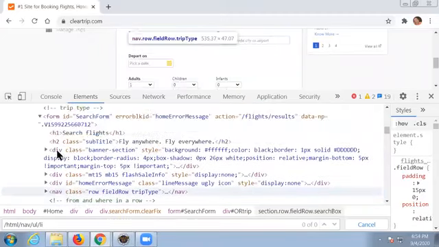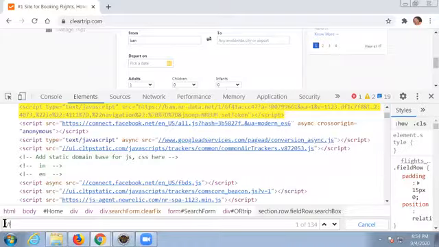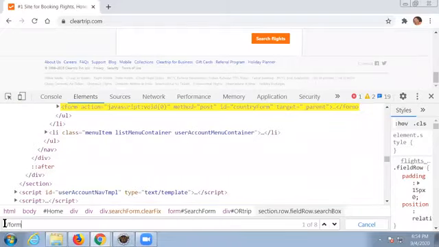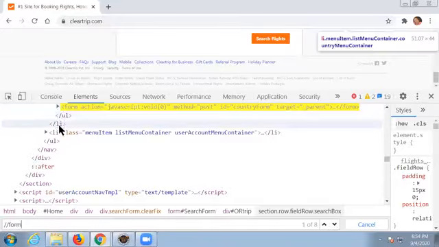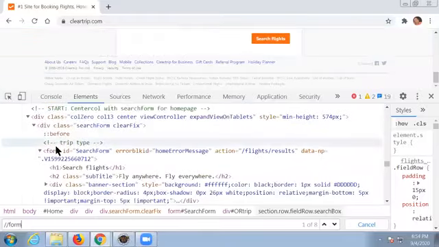Nav tag. Oh, it is having a form also, right? We can directly go to form, not HTML. In that form, we can go to nav tag. See that.